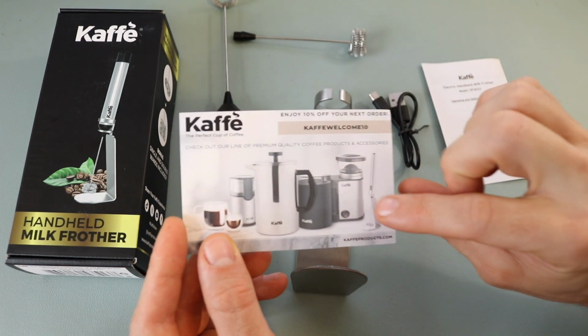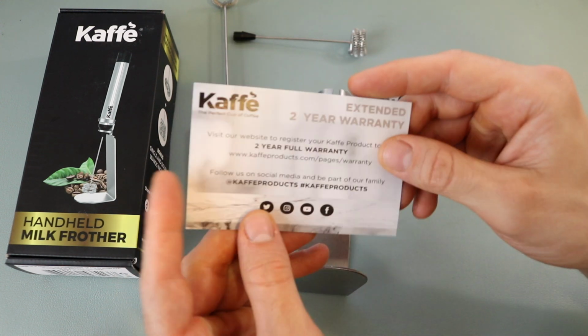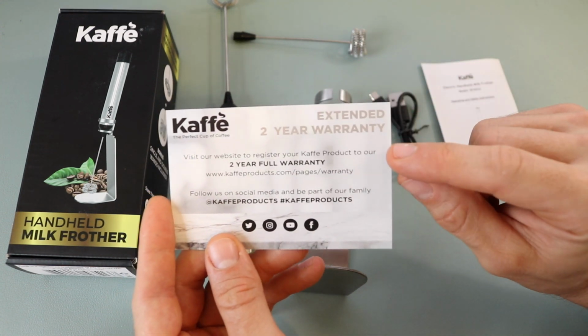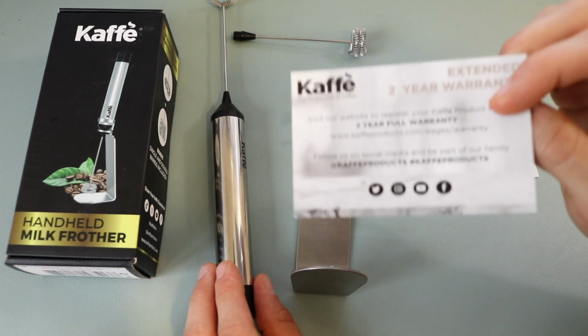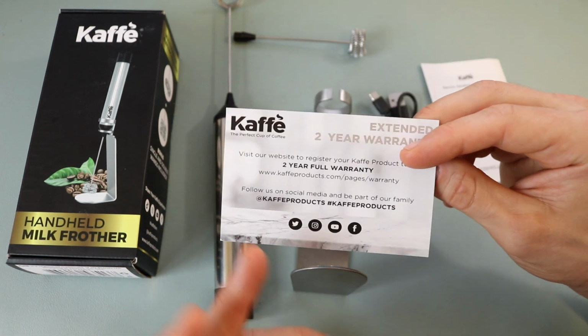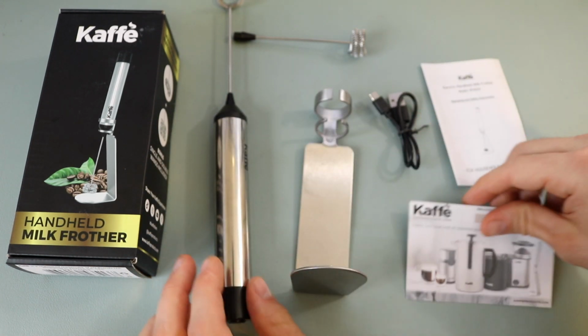So they've got a wide variety of coffee products, and so you can actually purchase through that. And then they do have an extended 2-year warranty for this, so that ensures that if you run into any issues with the frother within the first 2 years, you can get a replacement for free. So that's the main highlight of this.